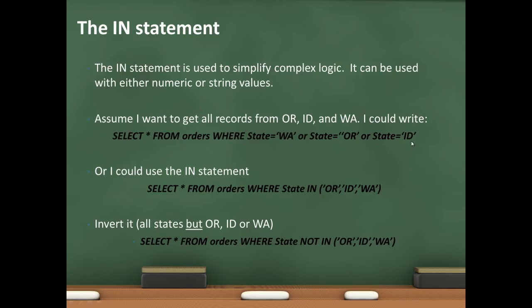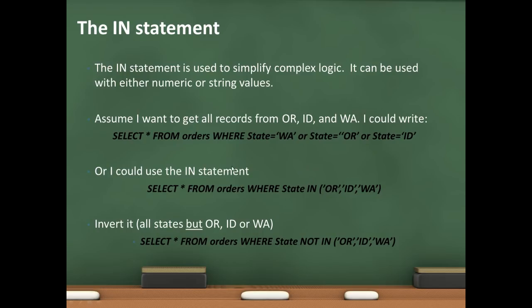Now we have an in statement, which is again an ANSI SQL statement that lets me shorten that down. Other languages have what's called a set statement, which is very similar to this. What it does is it just basically says within a where clause where state is in this list, and it does exactly the same thing. It basically ORs those together. So in this case, I'm saying where the state is in Oregon, Idaho, or Washington, and these two statements above are going to be pretty much identical. And if I want everybody else, but I do not want Oregon, Idaho, and Washington, then right before that in, I'm just going to put a not statement in here.